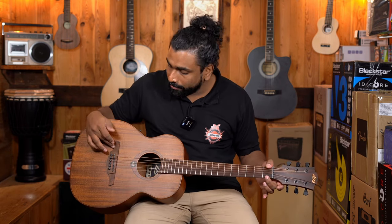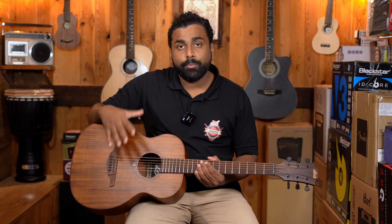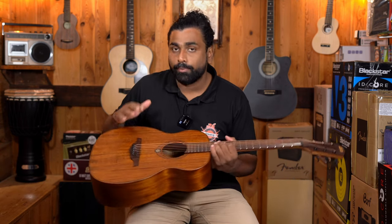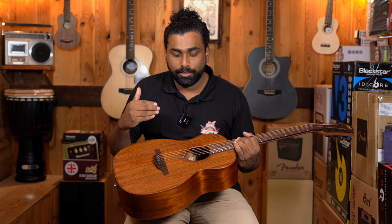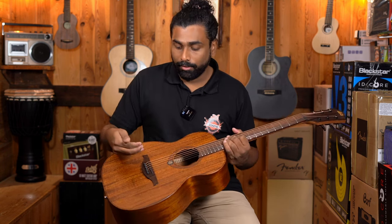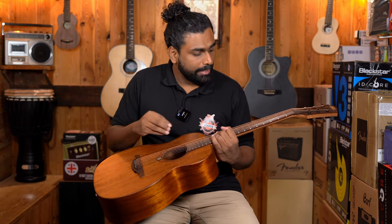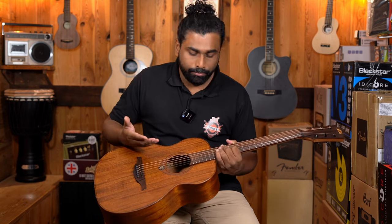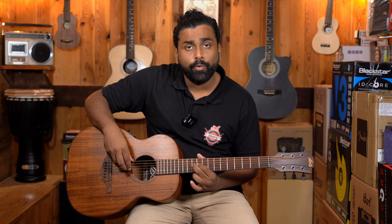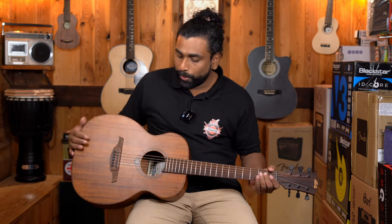Speaking about the fretboard and the bridge, the company has mentioned something called Branco wood. Now, I have to be honest, I haven't found much reference about Branco wood in the past. I am assuming this is processed wood because there isn't really much research available even on Google regarding Branco wood. In fact, this is the only guitar that is mentioning this wood. Looks stable, doesn't have any finishing errors. It's in fact too pristine, to be honest. And the frets are also very well polished, no rough edges or whatsoever. It is done very well.